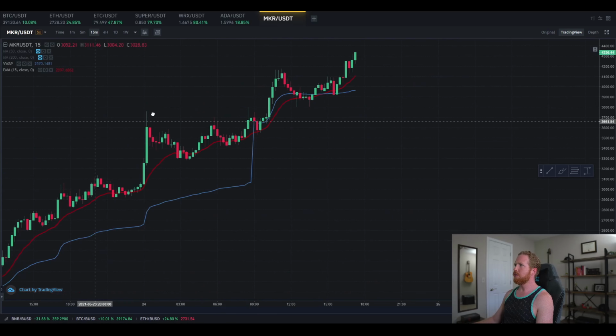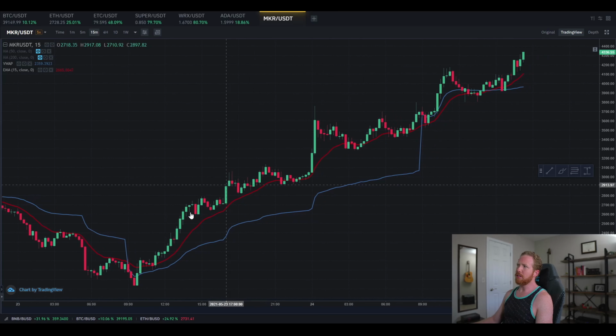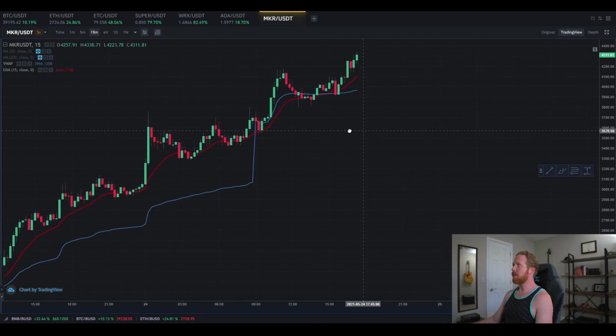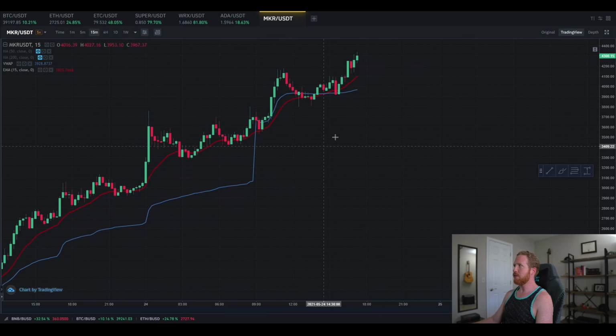Another thing to note also is that, in a bull run, you're going to see a price action increase like it did, come and consolidate, and then test the EMA line, which it did here, and then come back up, consolidate, test the EMA, and back up again. So it's essentially repeating the same patterns over and over again. That's great. We want to see that. So this is likely the continuation of a good bull run.